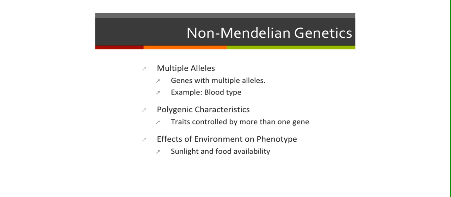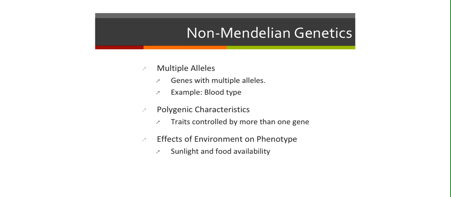To continue on with non-Mendelian genetics, we have what's known as multiple alleles. That's where there's more than two alleles that express for something, and a great example of this would be blood type. So for example, ABO blood type in humans, so we have A, B, and O. There are three common alleles for the gene that controls this characteristic. So for example, I'm O positive and my husband's A positive. If, for example, I was B and my husband was A, the chances of our kids inheriting both of those traits is pretty likely.